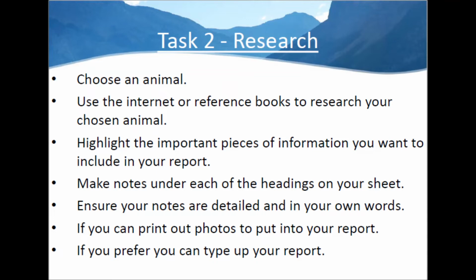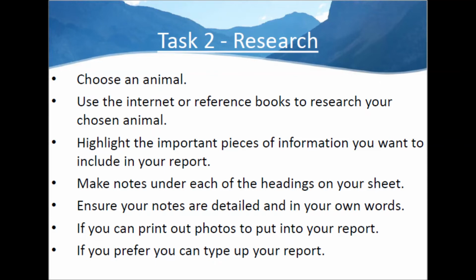Now, that is an important part of the task because as you get older and you're asked to do research, it is important that your research is not what we call anecdotal. You're not just asking somebody, what do you know about a hippo? That you're actually finding a specific, what we call source that you can reference.